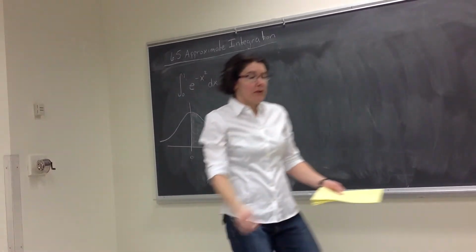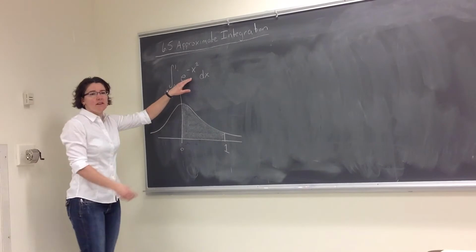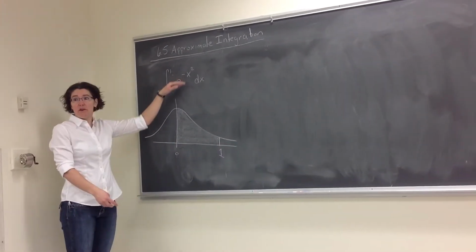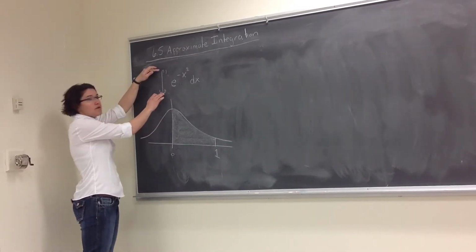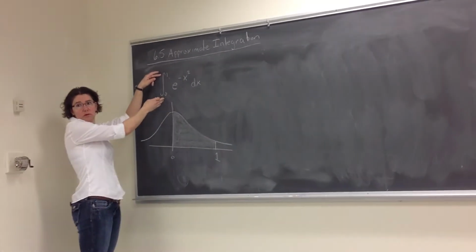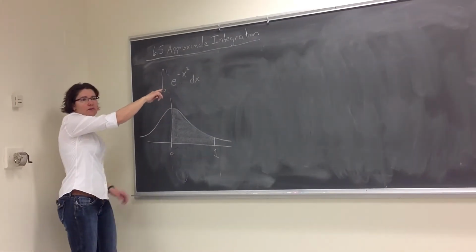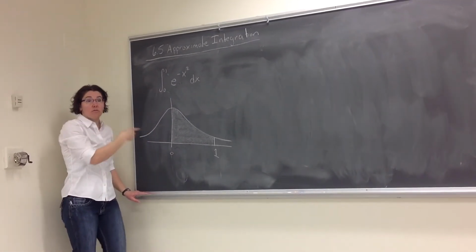Now, the fundamental theorem of calculus says, hey, if we want to calculate this area, what we need to do is find our antiderivative. This is a continuous function, and these are numeric boundaries. Our function is continuous between the values of 0 and 1. So the fundamental theorem applies. All we need to do is find the antiderivative of e to the minus x squared, plug in the boundaries, and we're done.